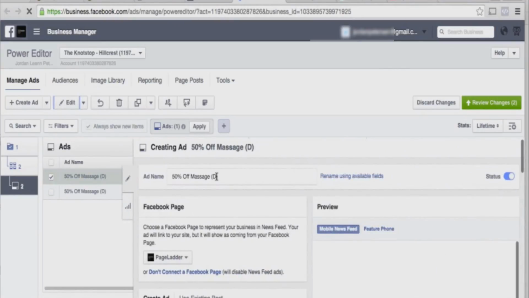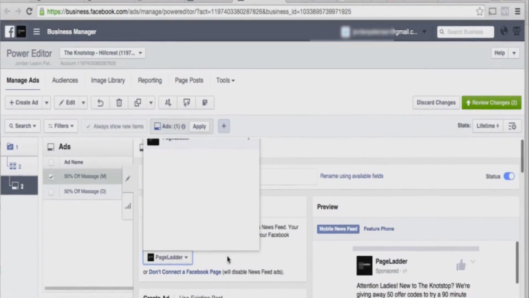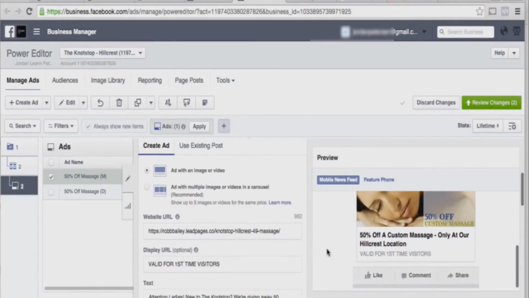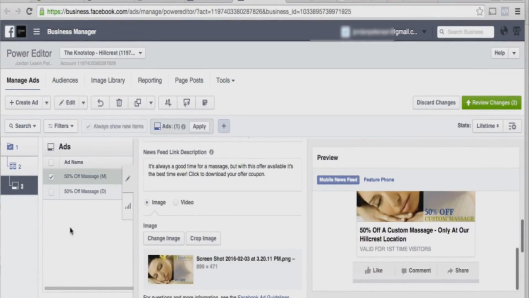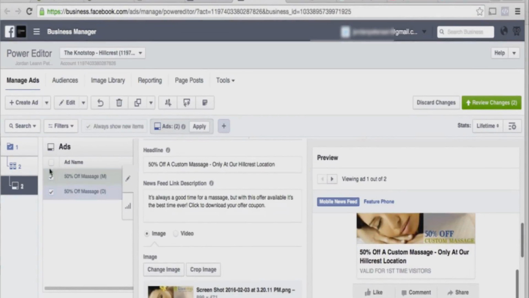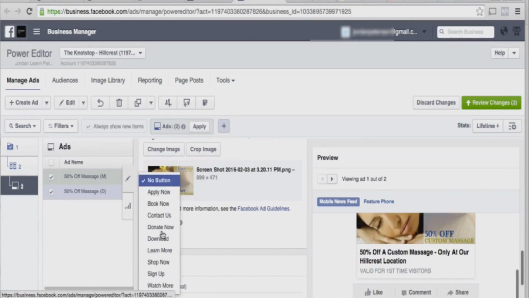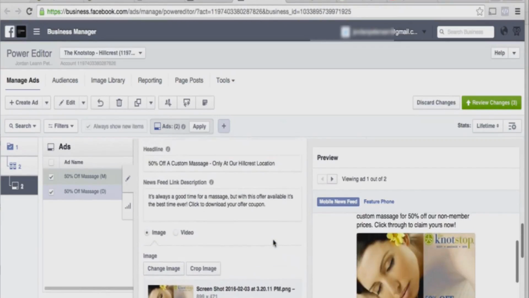Okay, good stuff. So we just, whoops, now it created the ad for us too. It duplicated it, so we just want to change that to M because this is the mobile version. And then everything else is the same. It created a beautiful mobile ad for us. We didn't have to redo all that by hand. Now we've got a mobile and a desktop version created for us. Fantastic. Call to action button, on mobile we want to do download. Download's the one that's going to get the most clicks.